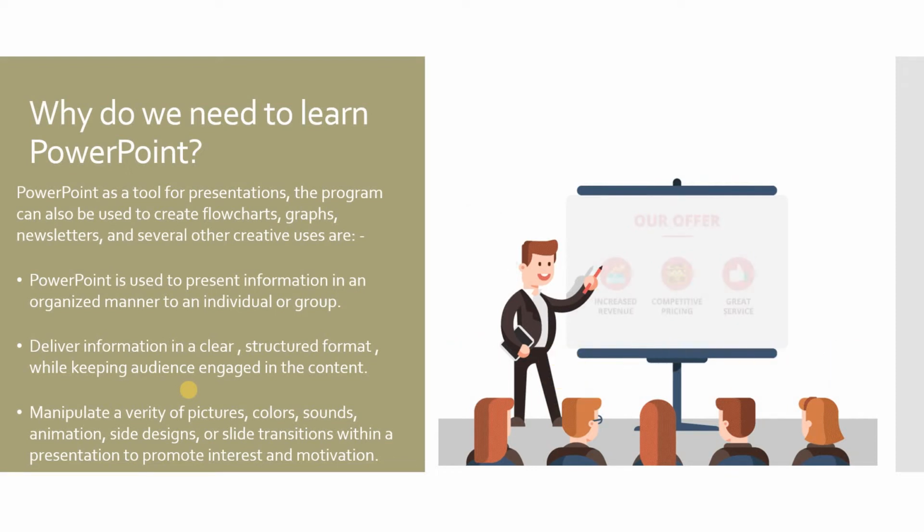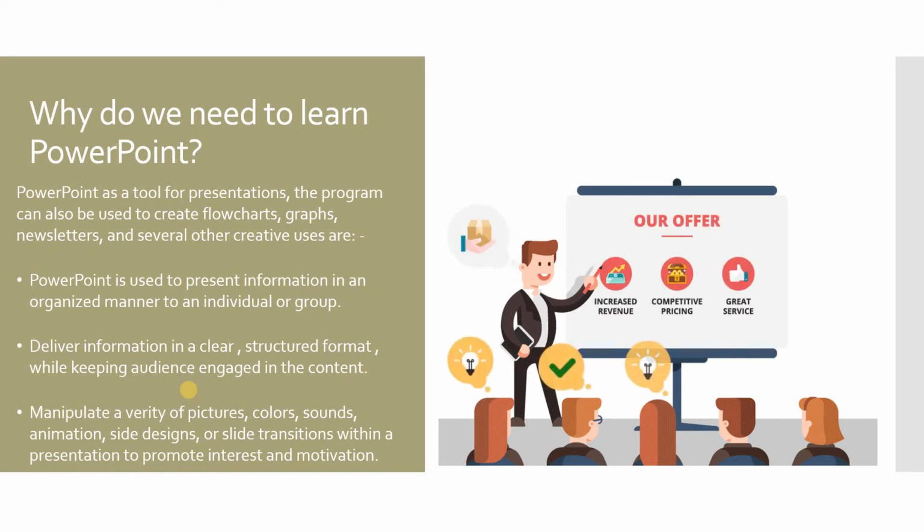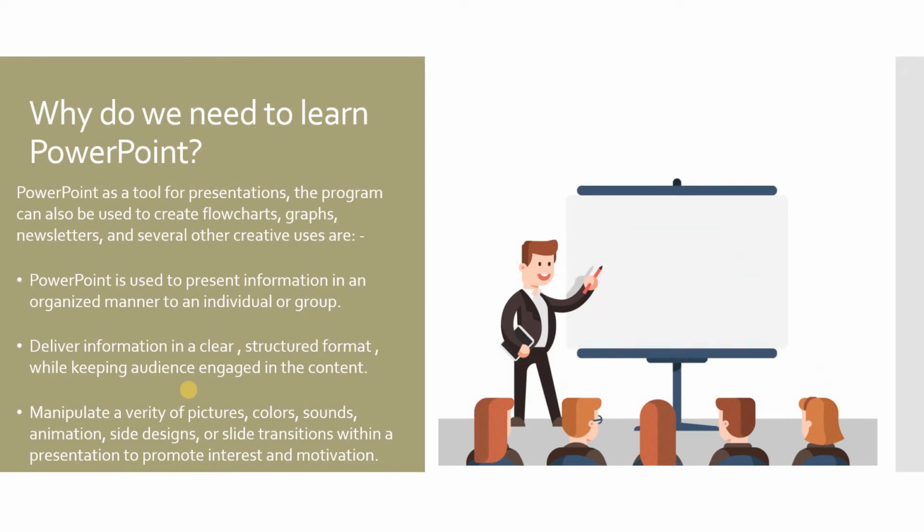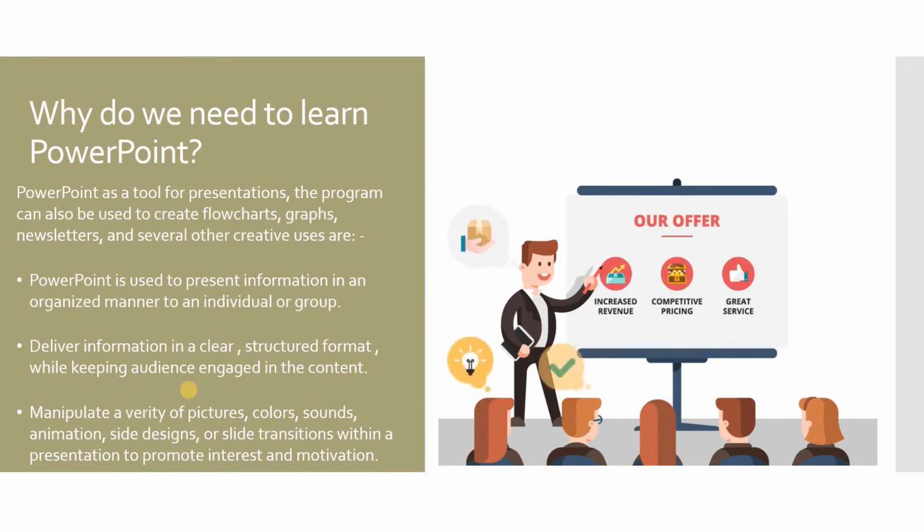Then manipulate a variety of pictures, because a PowerPoint presentation is all about pictures, colors, sounds, animations, and text. So transitions with the presentation promote interest and motivation, because if you're showing some numbers and presenting the numbers for 2 to 3 hours, that is very difficult to understand, because you need some pictures, colors, and sounds that will engage your audience.